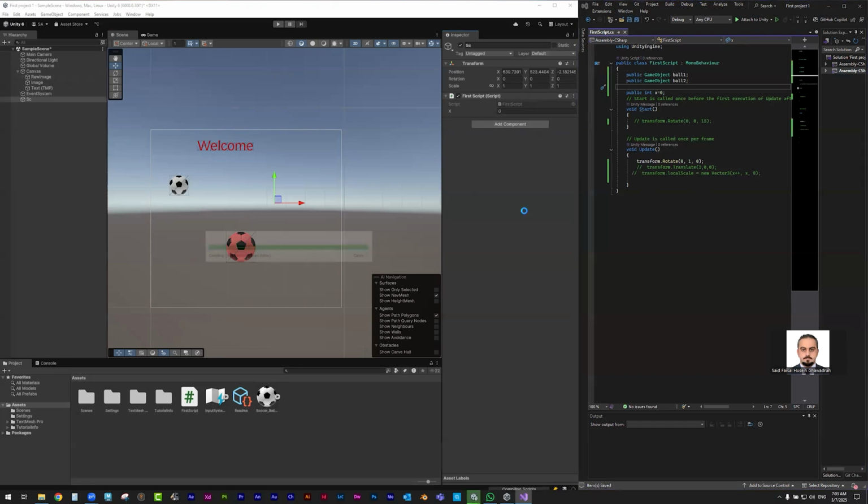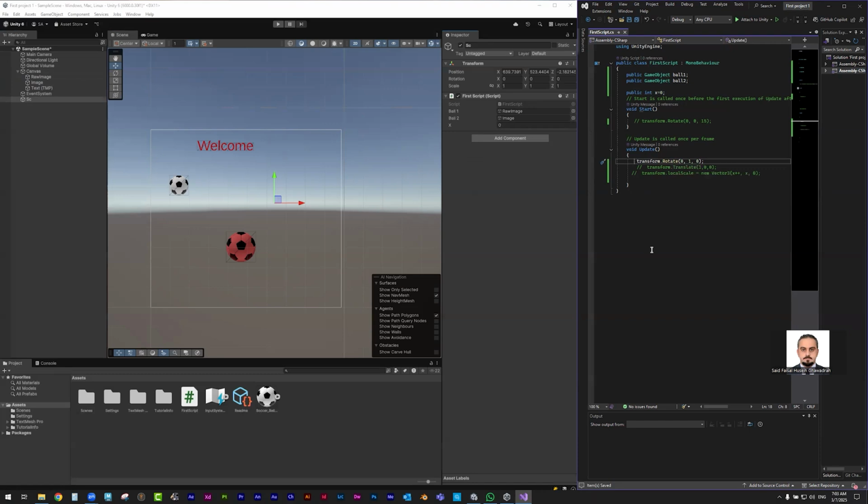I need to click on save, and then here I have them. These are empty now. I can click here to link one of the objects, or I can drag from here. Let me click and hold the mouse key and drag, for example, the first one here, and the second one I'm going to connect to the second variable, ball2. So if I want to do any of these things, I need to call the game object or a variable that I have to be able to apply the code on.